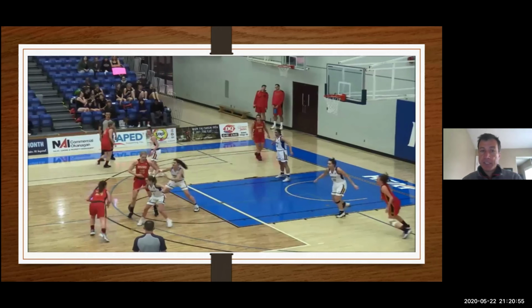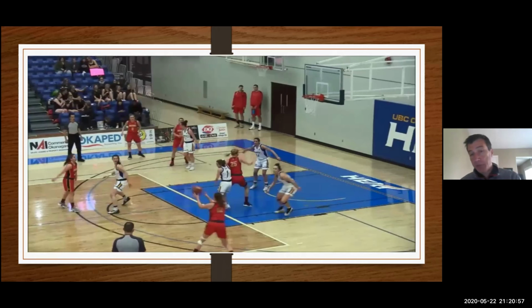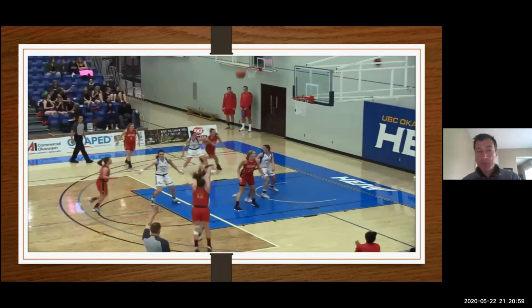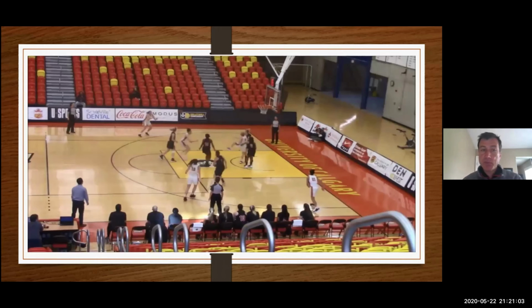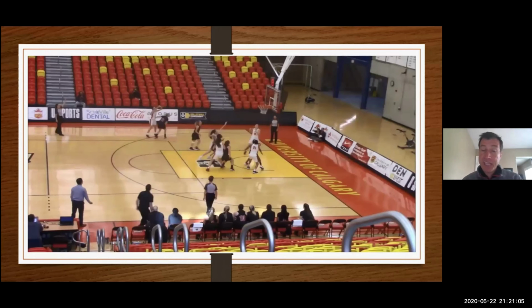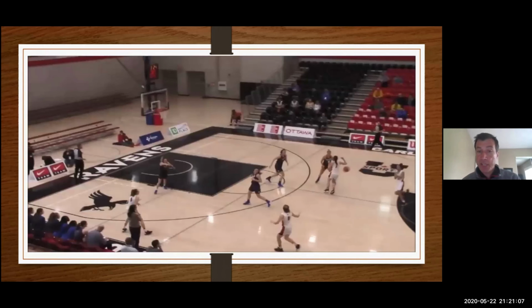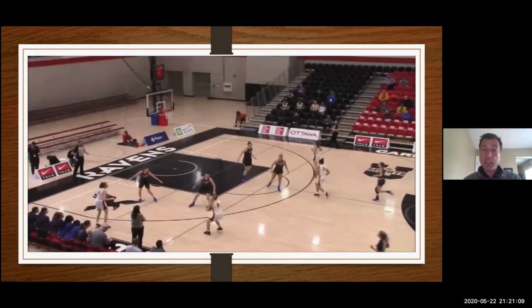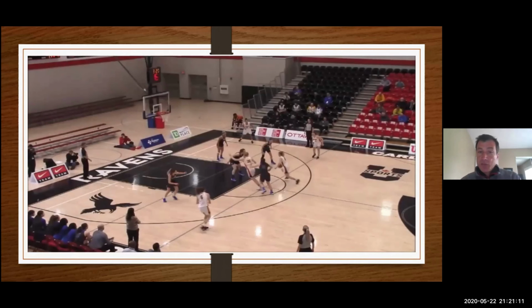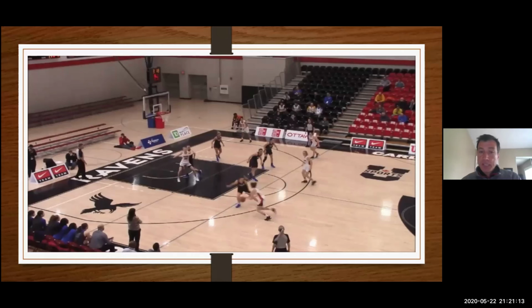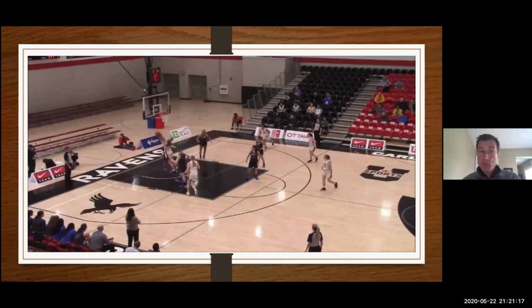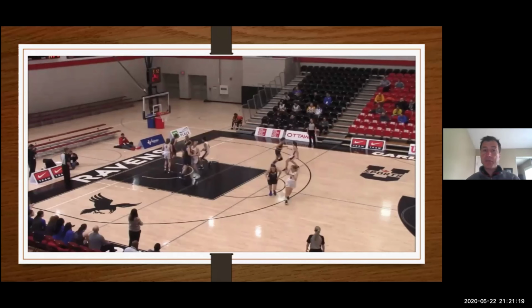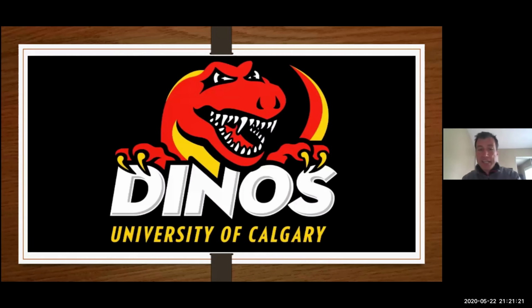And another triangle situation where we put our 4-man on a single side, so it's not easy to bring the help. So we can use her shooting ability. Same thing here with our 4-man with a triangle pass, catch and shoot. Attacking to a double side, but our 4-man is outside, waiting at the single side. We originally wanted to run through her side, but we were able to find that triangle pass and she was able to finish.